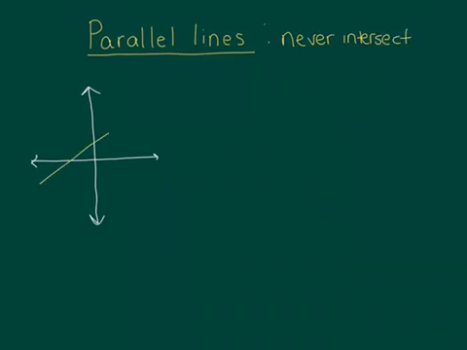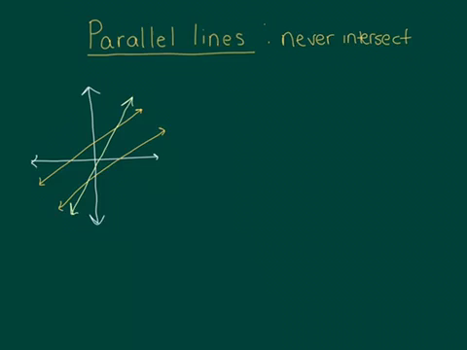So, if we look at two parallel lines on the coordinate plane here, we can see that in order for them to never intersect, they have to be increasing, or decreasing if they were going down, at the same rate. If one line was increasing just a little bit faster like this, then eventually at some point those lines would intersect. So they have to be increasing at exactly the same rate.